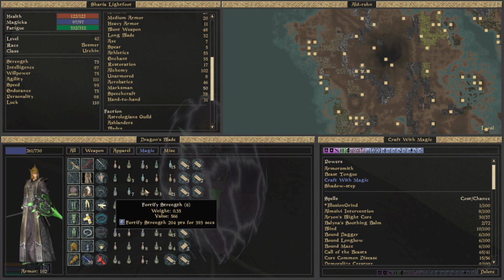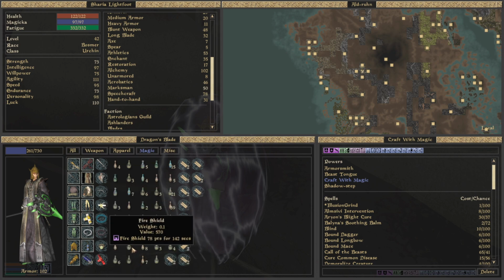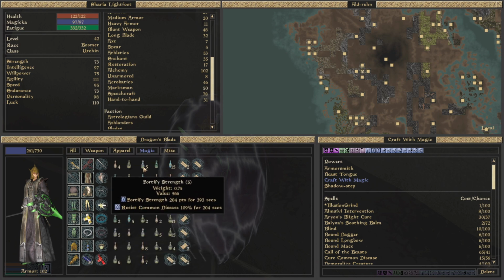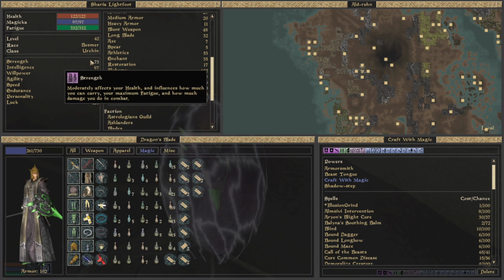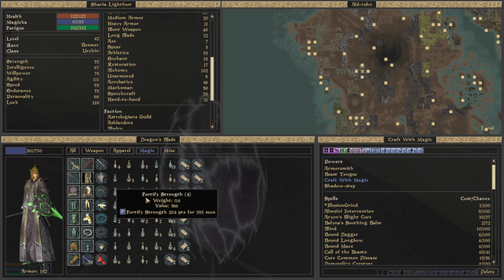And I've got just a bunch of Fortify Strength potions for when I'm fighting things that aren't bosses, but things that are moderately difficult, and having an extra 204 strength seems like it could be pretty good. So yeah, I've got a bunch of new potions.